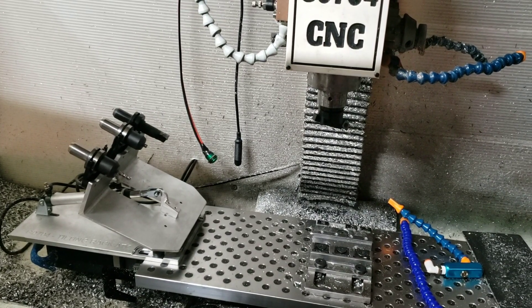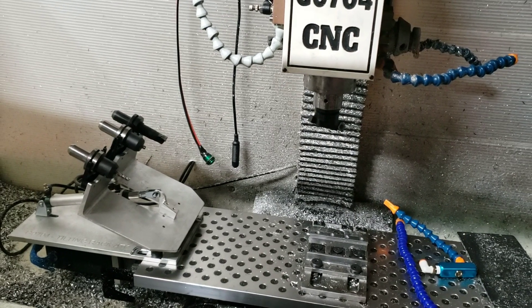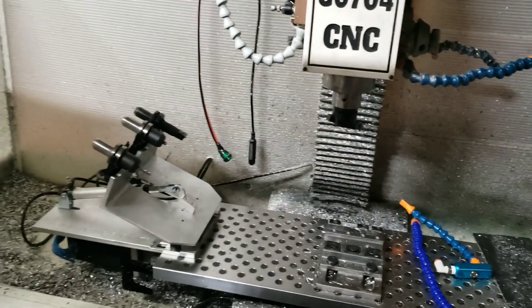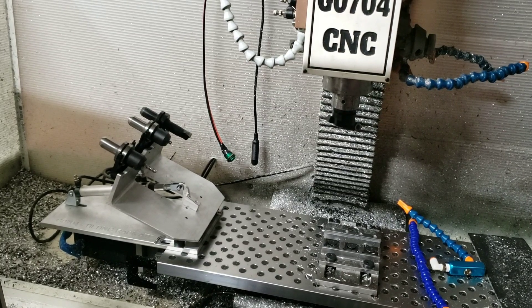I've been playing around with tool changes, tweaking the feed rates and positions. I've got it set up so it's placing the tools all the way in - initially I didn't have the feed rate right so it wasn't putting the tool all the way into the spindle, but I've got that dialed in now. We'll run it one more time and end the video.